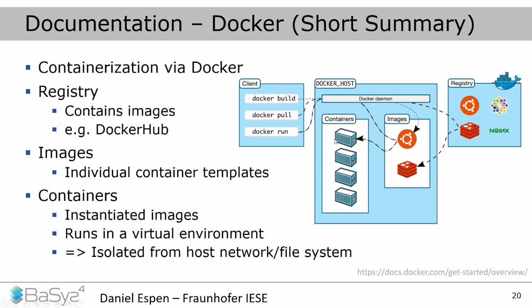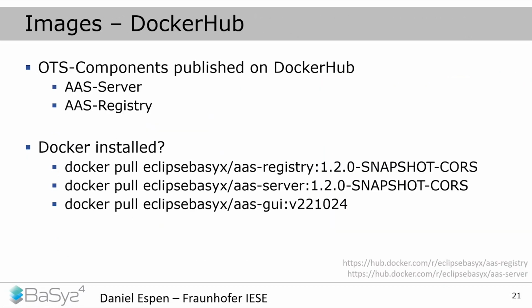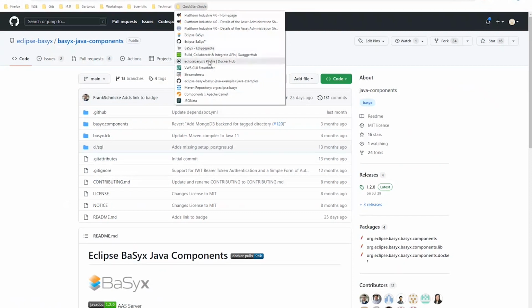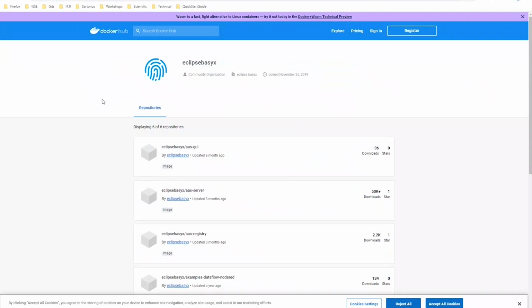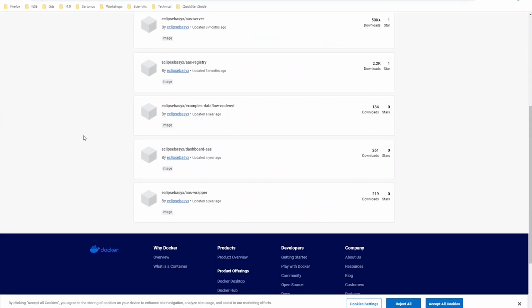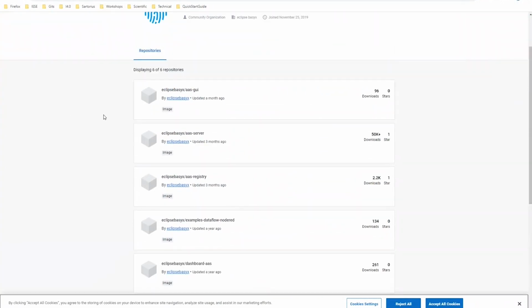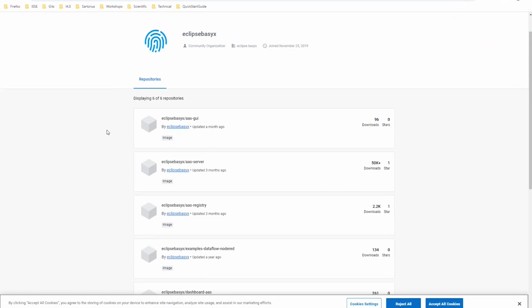These images are also hosted on a website called Docker Hub. If you have a look here at the Docker Hub for the Eclipse BaSyx organization, you can find the off-the-shelf components we are talking about in the quick start guide. For example, this is the off-the-shelf component for hosting asset administration shells, the AAS server.